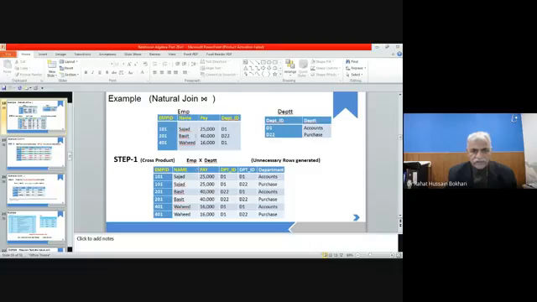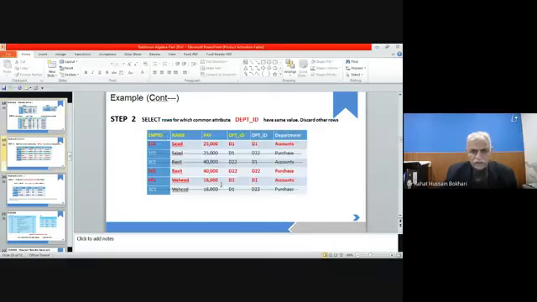There are 3 rows, and here the department has 2 rows. So in that manner, after the cross product, we will get 6 rows. So 6 rows are there. The same operation: you get the first row of the employee table and relate it with 2 rows of the department table. We have done that, and this is your step 1. Then we go for step 2.